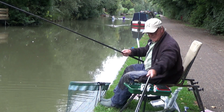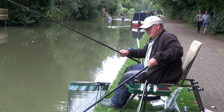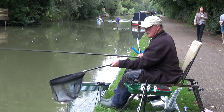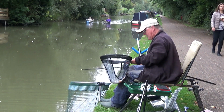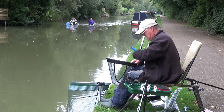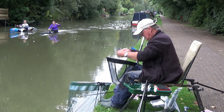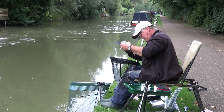Well, how about that then? And here we have a surprise catch, a lovely quality roach on the lobworm. Just goes to show you the power of the worm. It's not a monster, but what a beautiful fish.